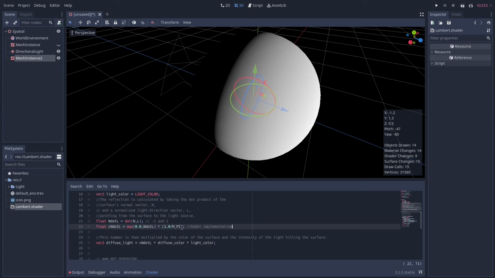The only reason that we are dividing by pi is because Godot somewhere in the source code multiplies by the pi again. I'm gonna talk about this more when we talk about other algorithms, but keep this in mind when you are working with shading. Sometimes you need to account for this. Sometimes you need to divide by pi, and sometimes you need to multiply by pi to compensate for this Godot implementation. And it's not very consistent. You should see this better when we start implementing other algorithms for diffuse light.